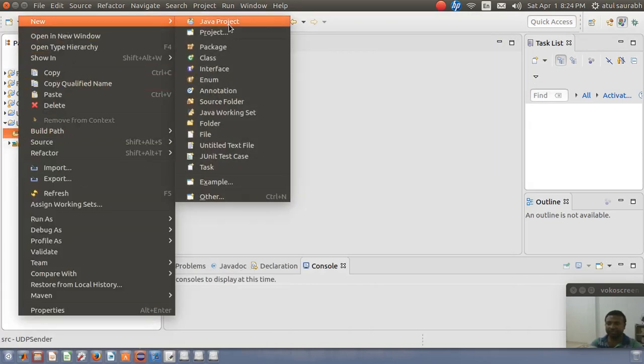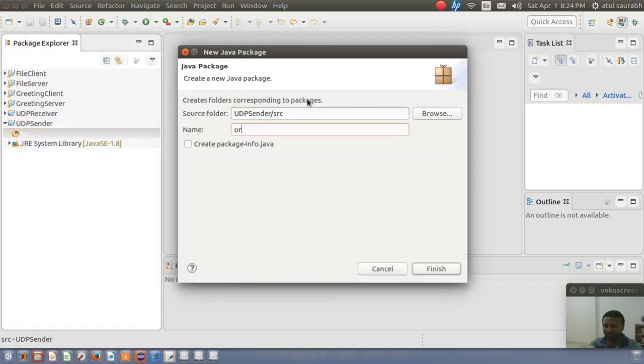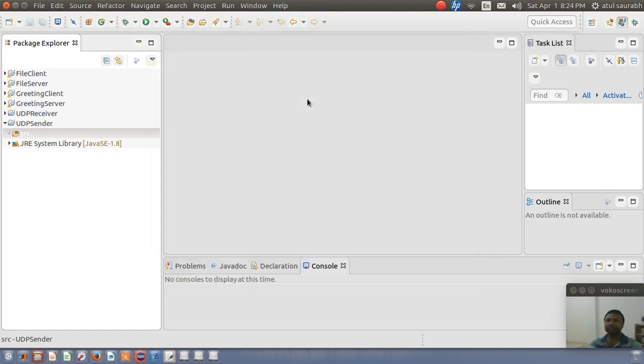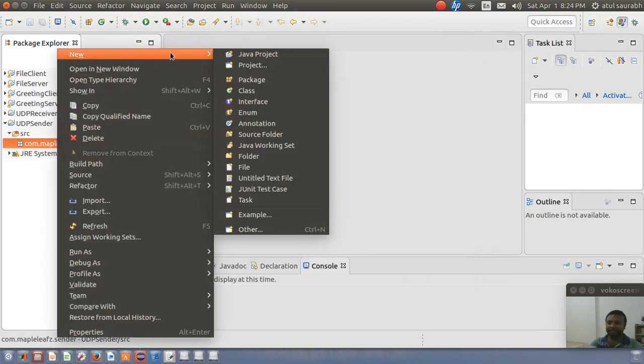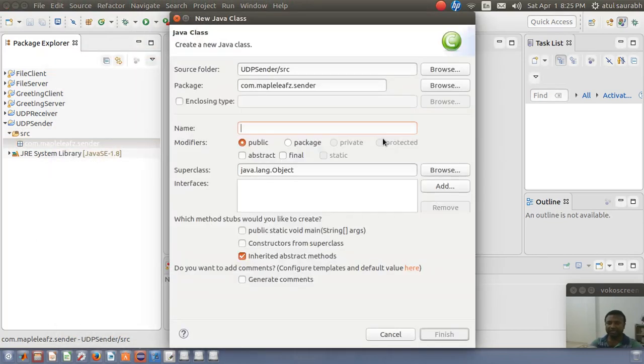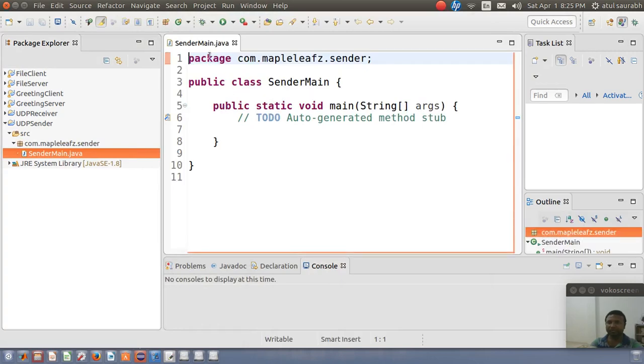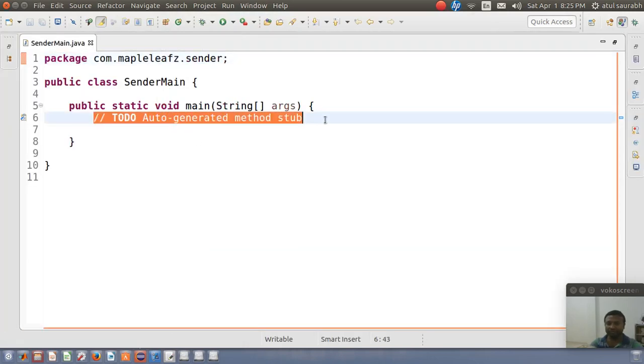So we are creating a package here, org.leaves.sender, and then inside this package I am going to create a class called SenderMain, and that SenderMain should have a main method. So I am clicking on this. Okay, so this is the main method.